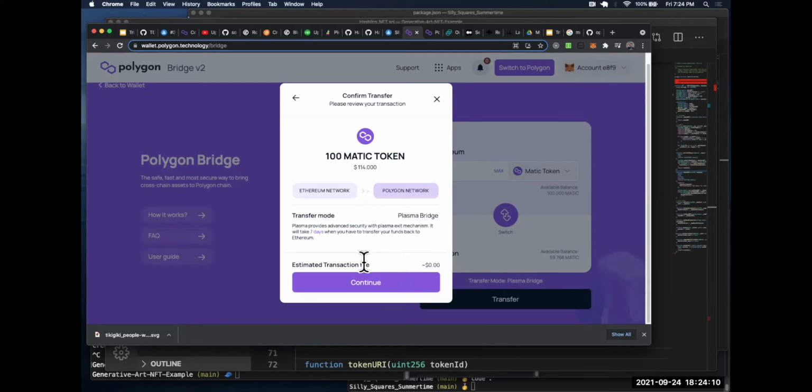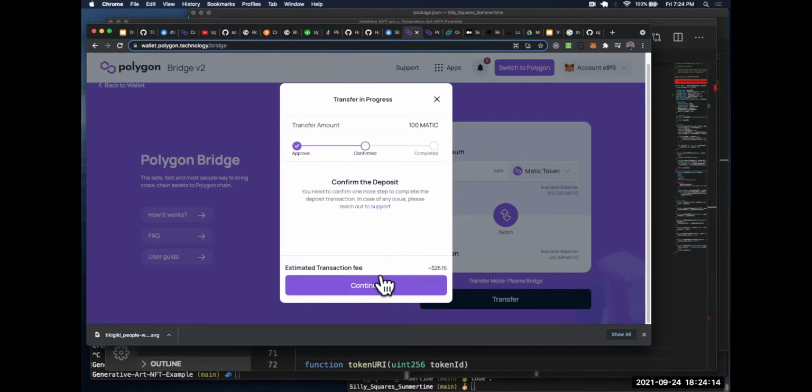And it's saying estimated transaction fee 0. Yeah, estimated transaction fee 25. Okay, so I think the first time you do that first one, it only needs to be approved once to enable transferring of that thing on your address. So that's why it was 0 here.